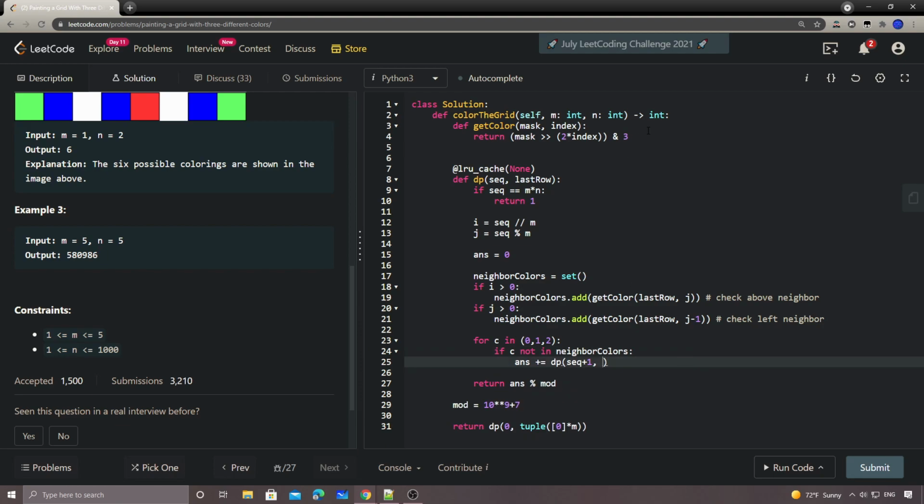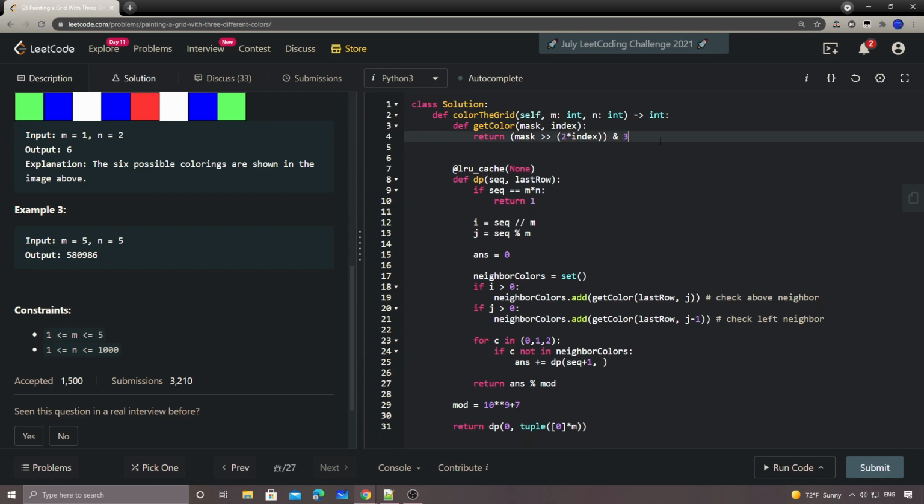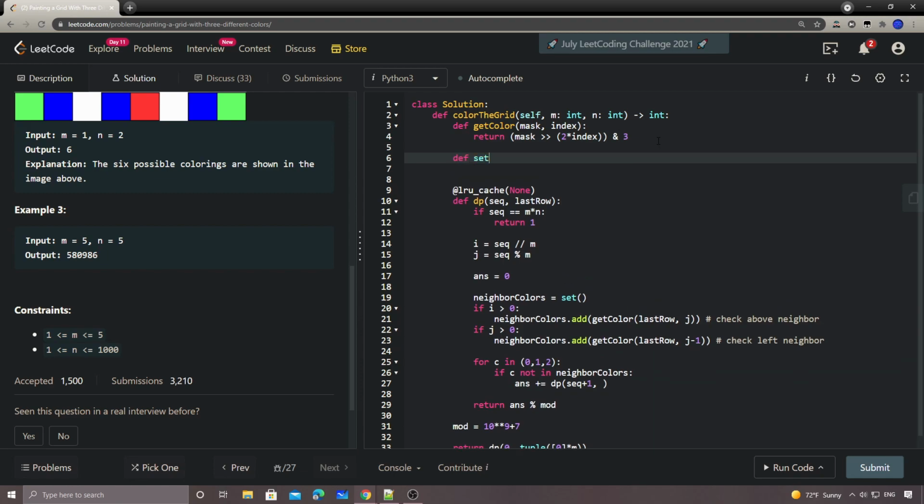To set the values, you know what? Let's create another helper function. It's called set color. We have the mask, we have the index, and we have the new color we want to set.